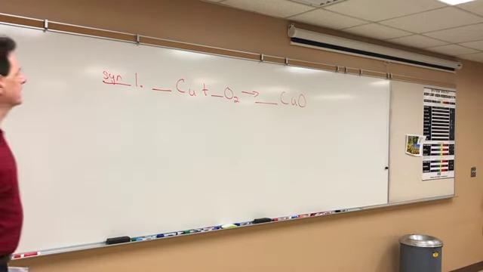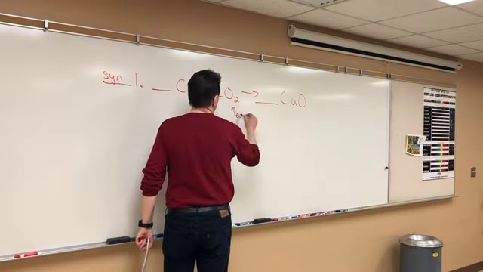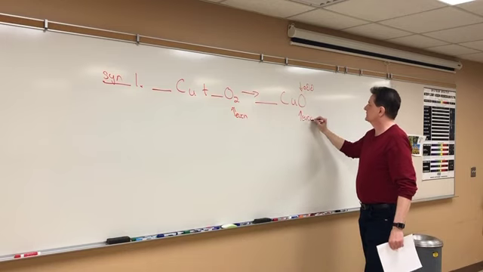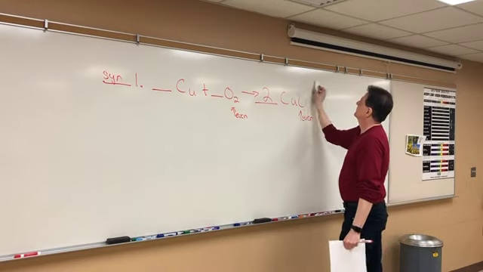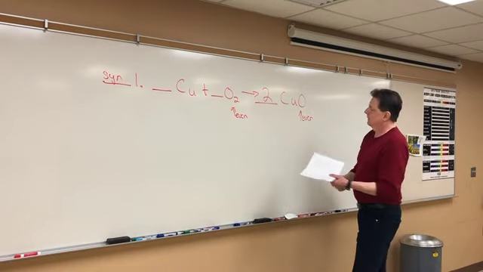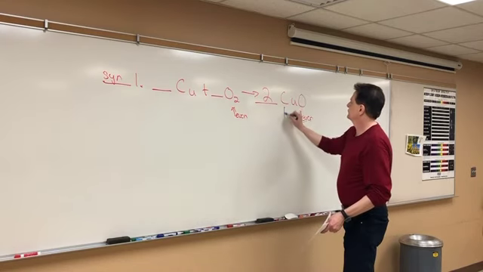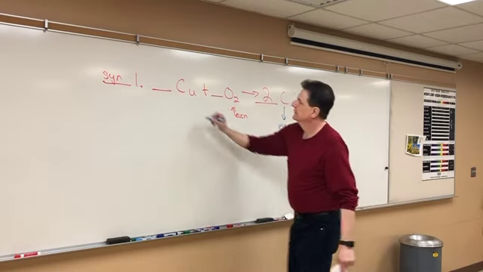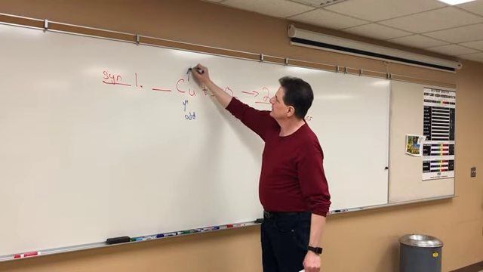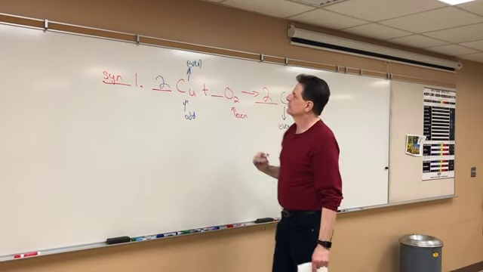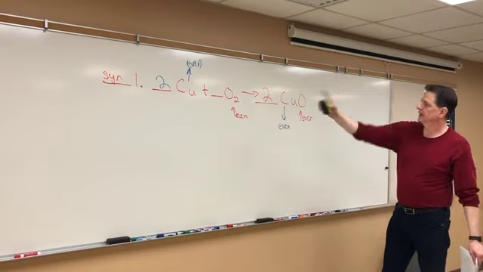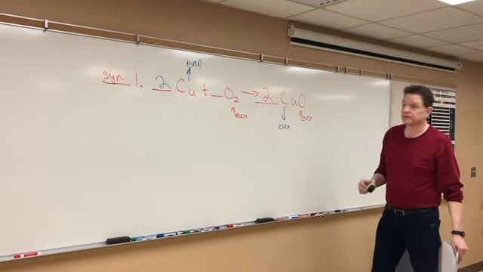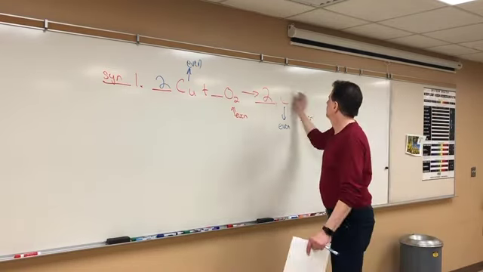I'm going to do this even odd. There's an oxygen here. I'm even. Here, I'm odd. But I need to get even. To get even, I need to place a 2 there. So now I can go ahead and erase this odd. I've also now created a situation with copper that I'm even. Copper here I'm odd, but I need to get even. So I need to place a 2 in front of that copper. And now I can erase this odd. And it looks good. I'm even, even, even. Everything's even. I know it's done. On to the next one.